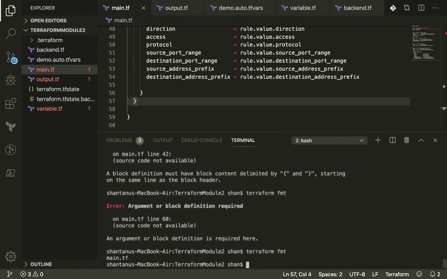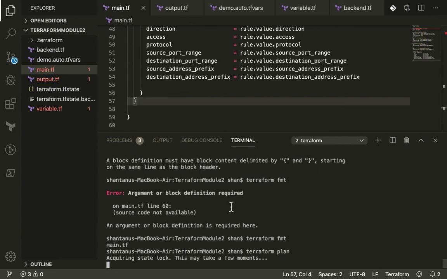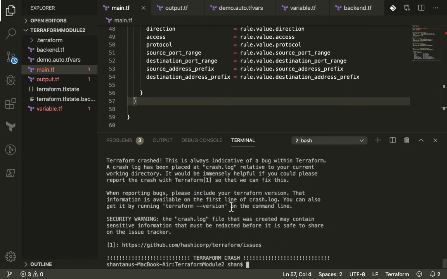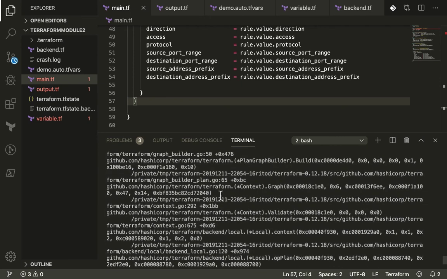Do a Terraform format. Probably, yep, the format has been done. Do a Terraform plan and see if the code we've written looks okay or not. Oh, it looks like we have got a crash. That's pretty interesting. Let's try to fix this.